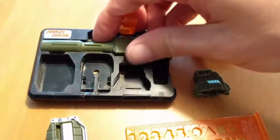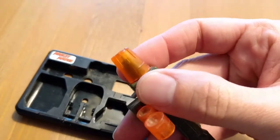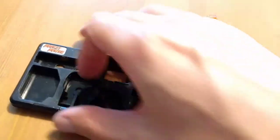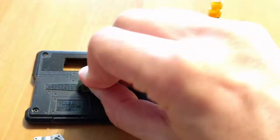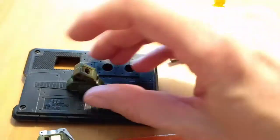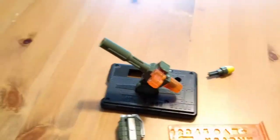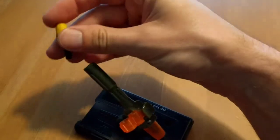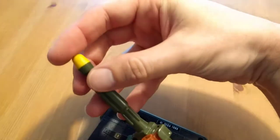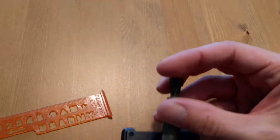This is a pen. It's actually a pen right in there, which you can detach. But you can mount this in here and mount your little launcher here, your pen. Okay, and then of course you need to be able to launch your eraser at your friends using this military themed pencil set.